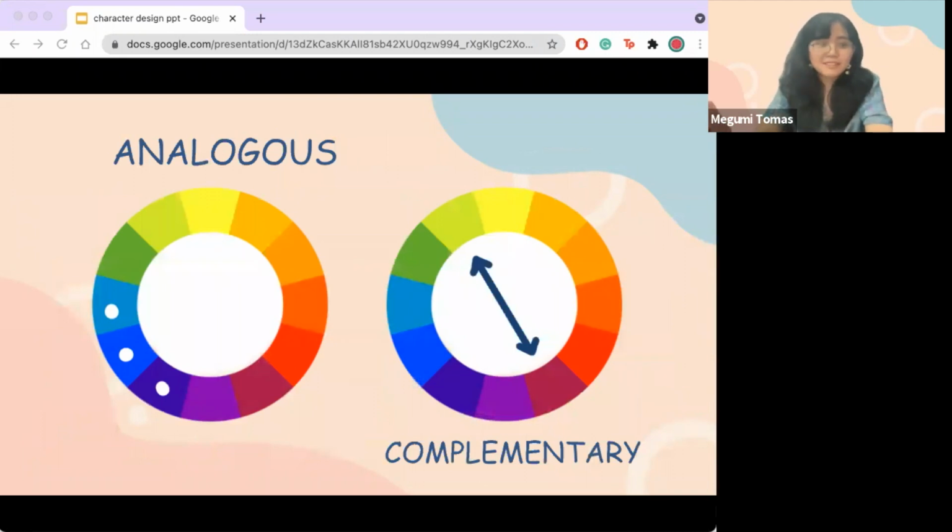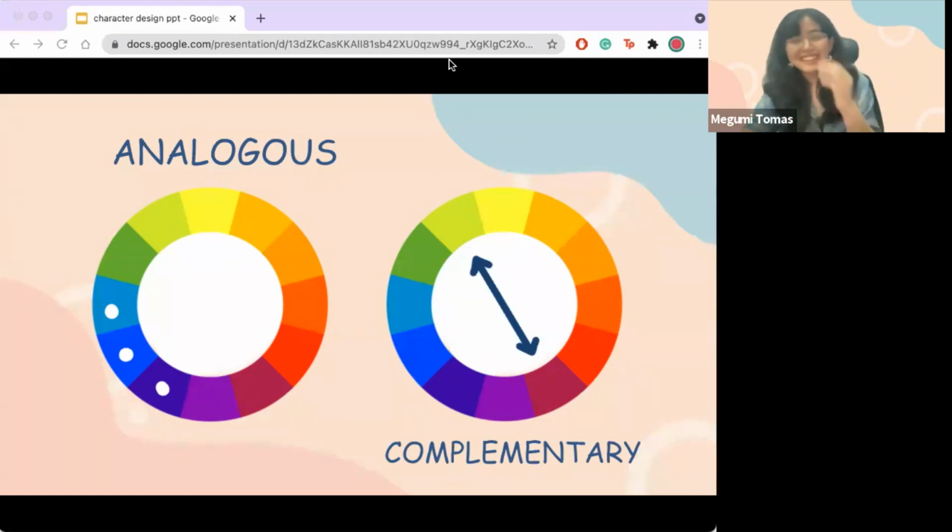Now, your characters usually might not have just one color, right? And so this is where color schemes come into play. The most common color schemes would be analogous and complementary. Analogous colors are sitting right next to each other on the color wheel. So as I've marked them on the presentation, that would be like blue, indigo, purple.